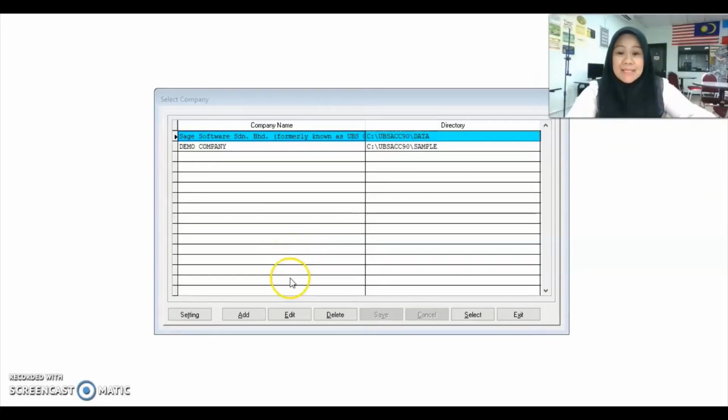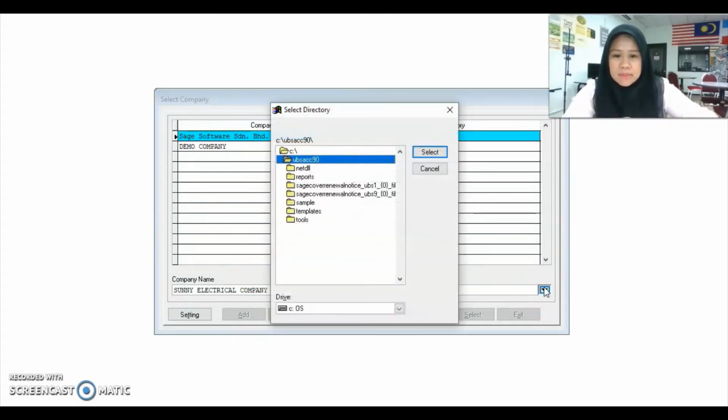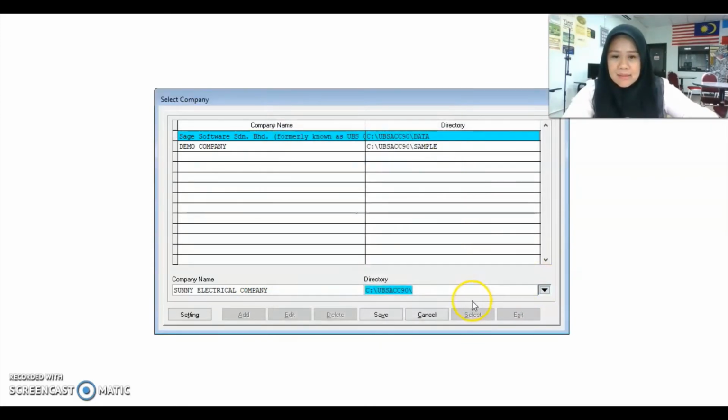To create a new account, we just click and then we choose the preferred company's name. So here we use Sunny Electrical Company. Then we click on the directory. We select the directory and then we put here basically the year of that account.